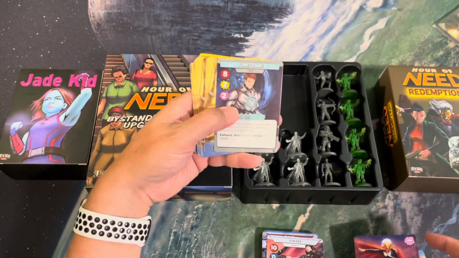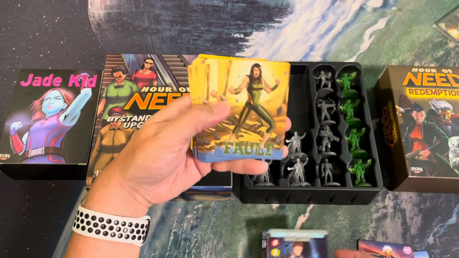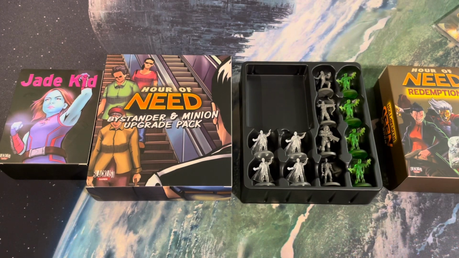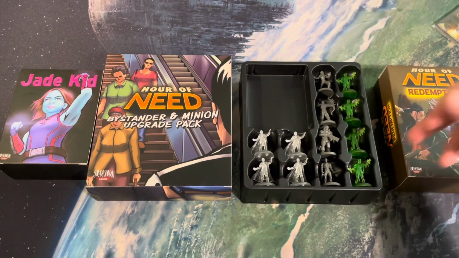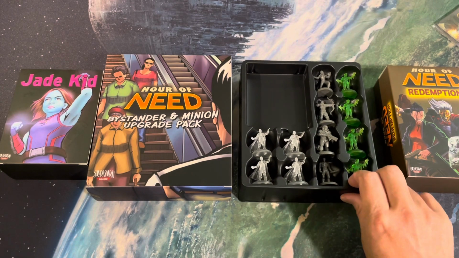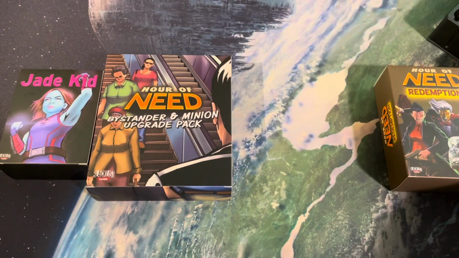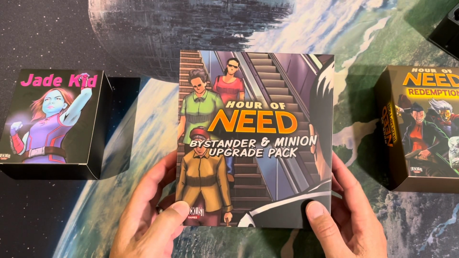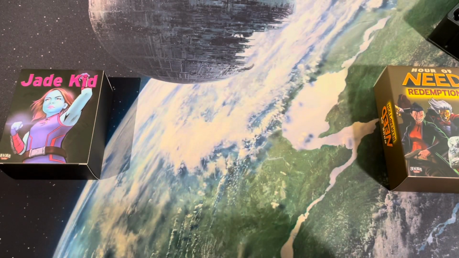Okay. That must be what it is, because I don't think they come along with Time Frame, and we see Fault in there. So yeah, these obviously, the cards at least, are going to go into the base box. Wondering how well these guys are going to fit there. But, figure that out later. So let's set that off to the side. Let's take a look at our Bystander and Minion upgrade pack.